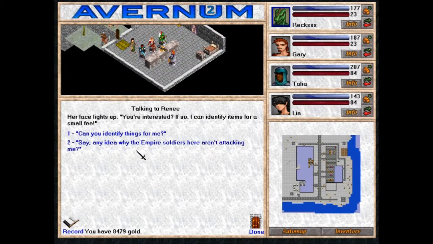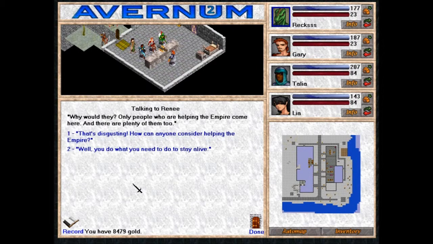We could use the services of a skilled sage. You're interested? If so, I can identify items for a small fee. Say, any idea why the Empire's soldiers here aren't attacking me? Why would they? Only people who are helping the Empire come here, and there are plenty of them too.